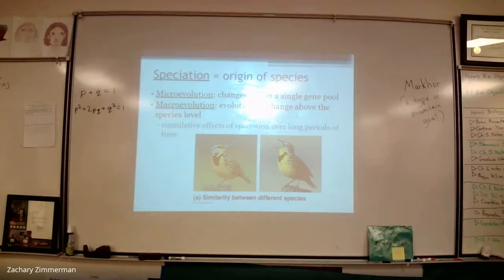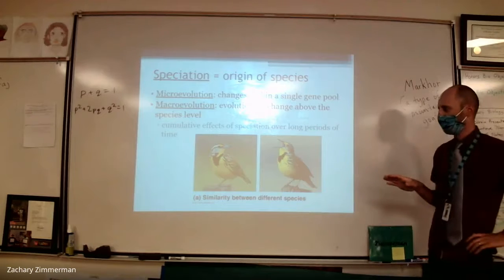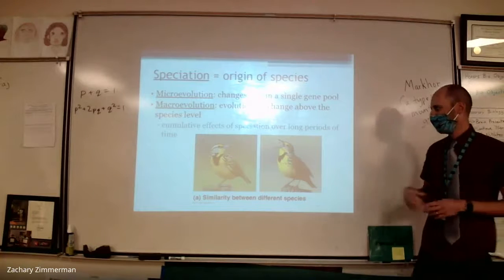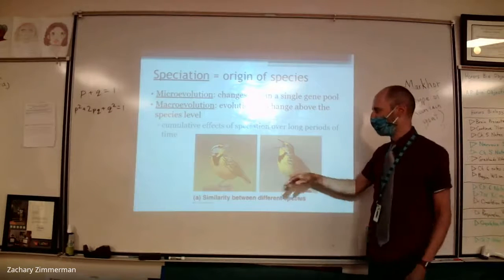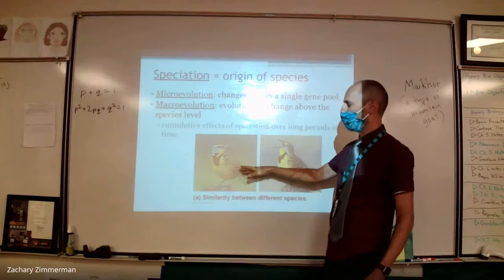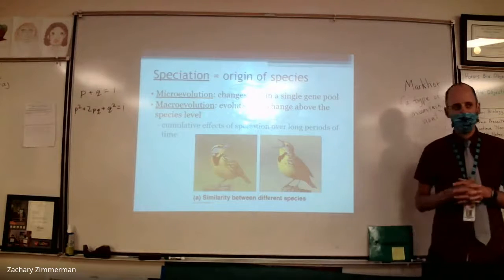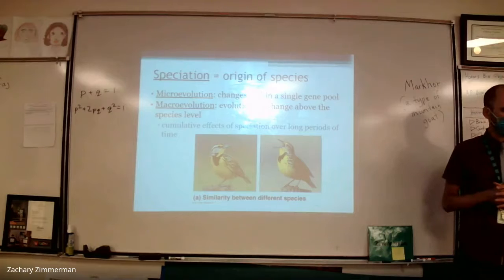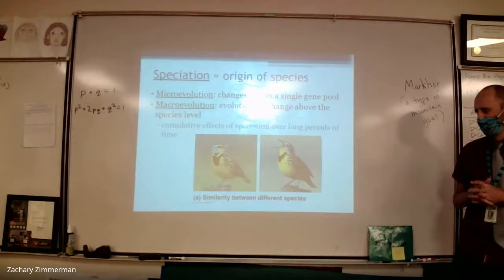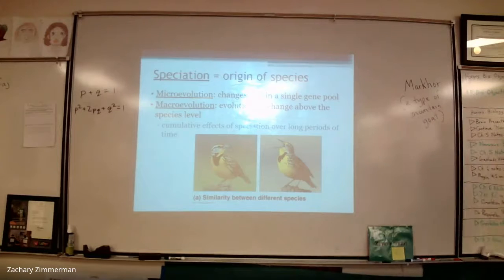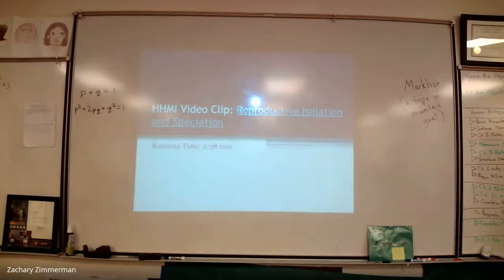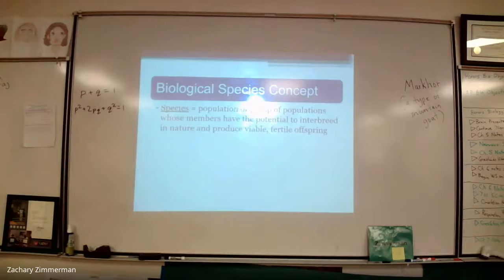Some species may have very interesting resemblances, but they might be classified differently for reasons that are not immediately apparent. Maybe this bird has a different dance or a different song, and so it'll never attract a female, as shown here. So they might be classified as a different species because they never breed together anyway, although they look very similar. So the point is, sometimes similar-looking organisms may not necessarily be classified together as the same species. I might show this on another day, maybe later on next week.